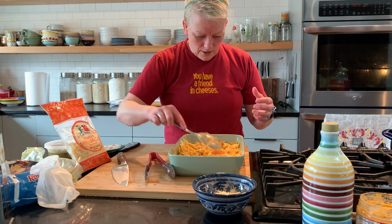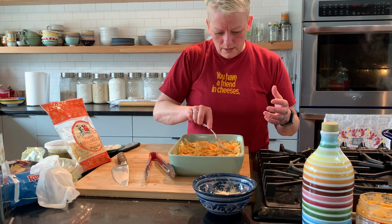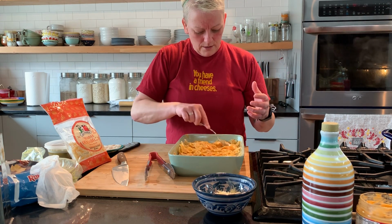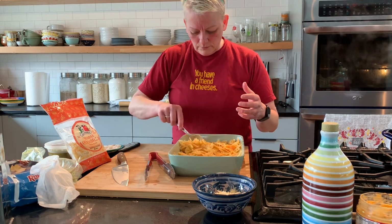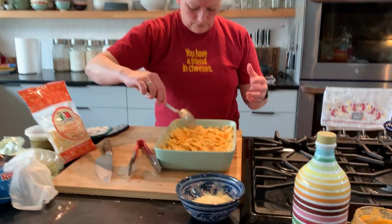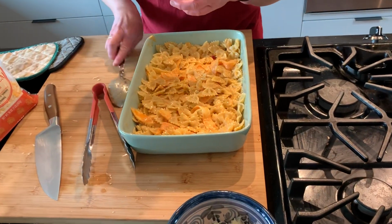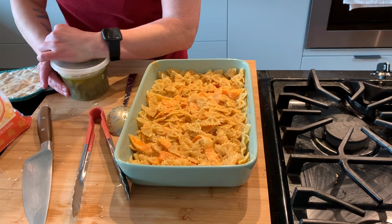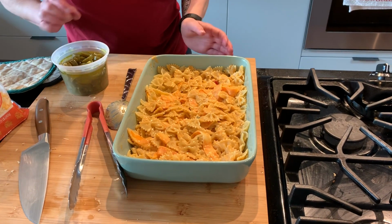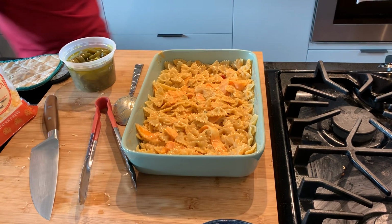So I want to really get that sauce around between all the pieces of pasta, because that is going to help make this nice and creamy. Since that queso already had a little bit of spice in there, it's like a Mexican mac and cheese, I'm going to lay some jalapenos on top after I grab a fork.